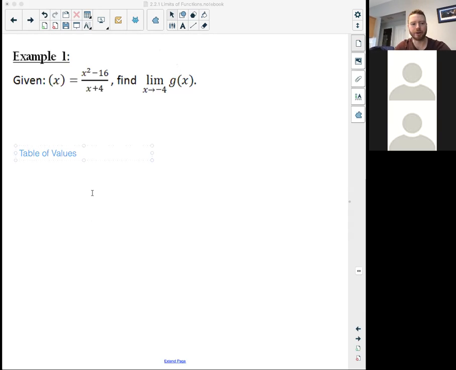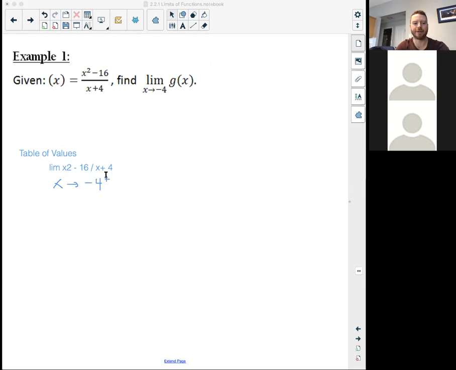Like we were doing, first we want to find the limit of x squared, that's an exponent, by the way, minus 16 divided by x plus 4. That's what we're going to do. We're looking for the limit of that as x approaches -4 from the positive side. So let's go ahead and do a table of values for that.